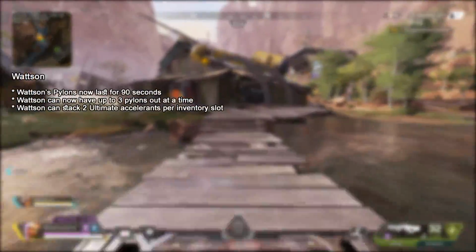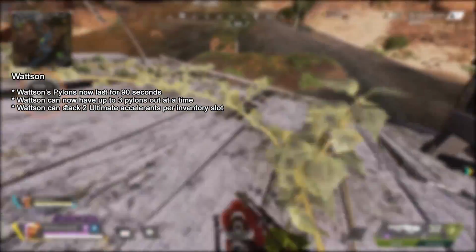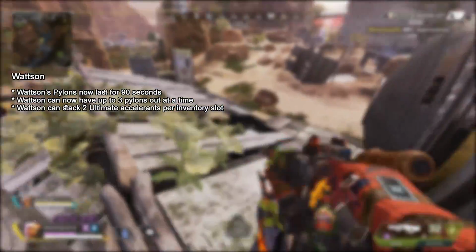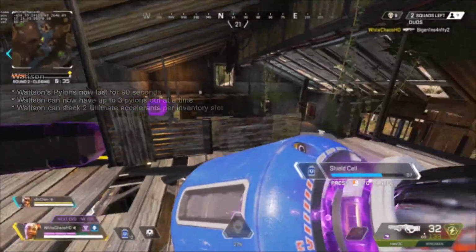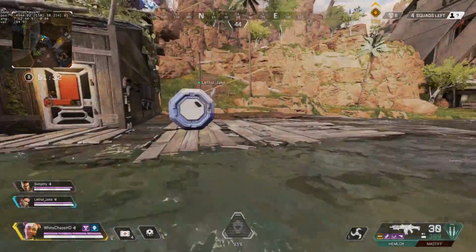So Wattson's pylons now last for 90 seconds. They don't just last forever, they last for 90 seconds. Wattson can now have up to 3 pylons out at a time. So that just basically means you can have 2 fences up at a time. Quite a bit of a nerf right there. And for whatever reason, they allowed Wattson to be able to stack 2 ultimate accelerants per inventory slot. Kind of a weird change on a legend, but I guess that's just their way of balancing it out.